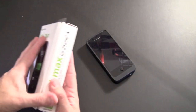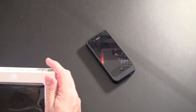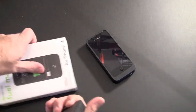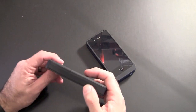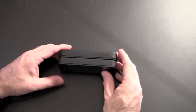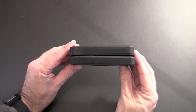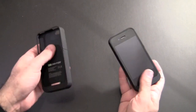Let me show you that Lite version versus the Max version, because the Max, again, will give you 2,000 milliamps of power. That's quite a bit, and it is a little bit bigger, again, but I'm surprised personally at how close in size it is. So I'll put them side by side, and you can see the Max on top. It's a little bit bigger, obviously, but again, it's twice the power. It's also heavier for sure.